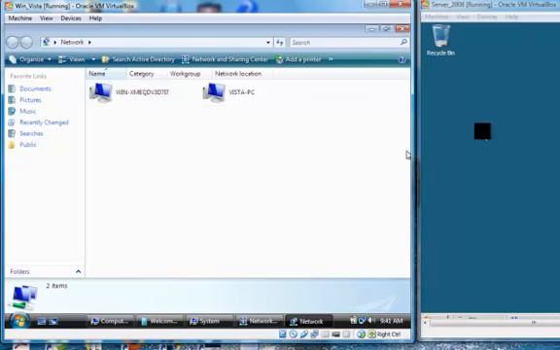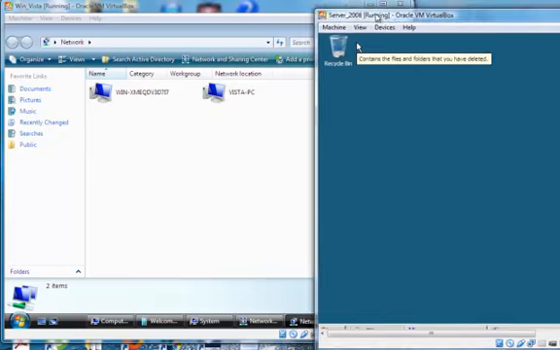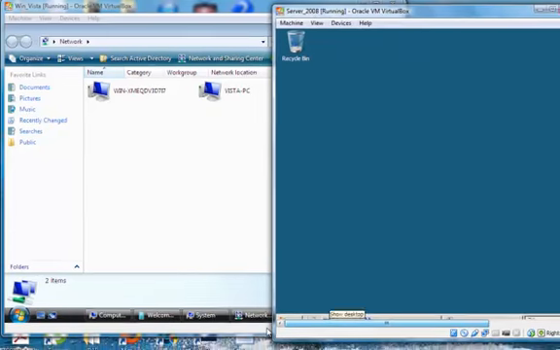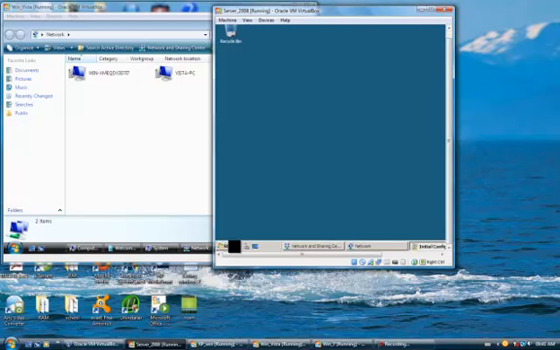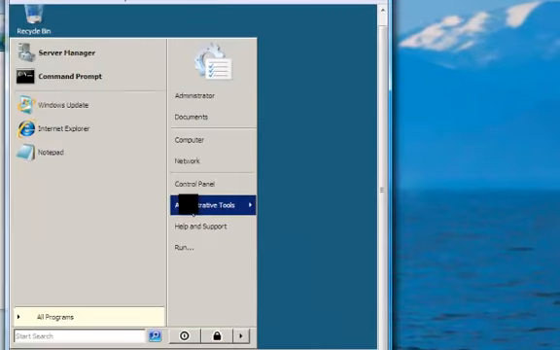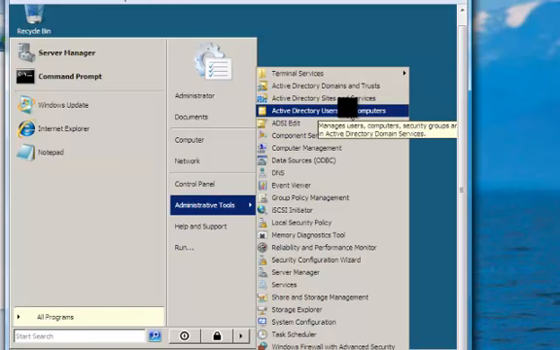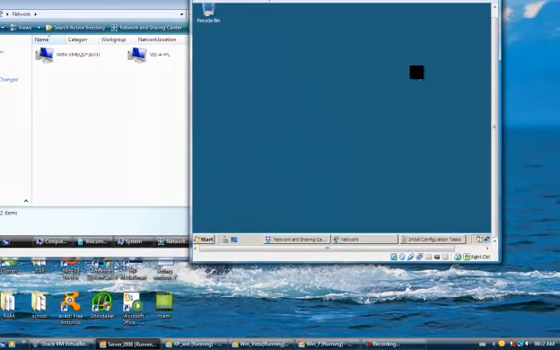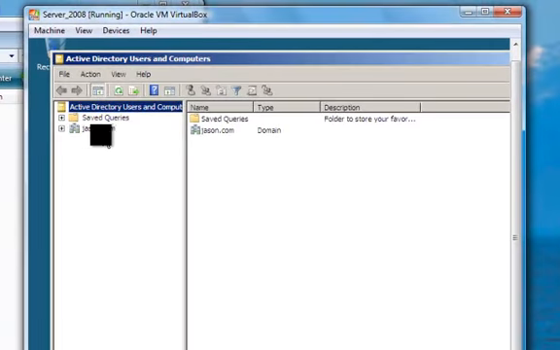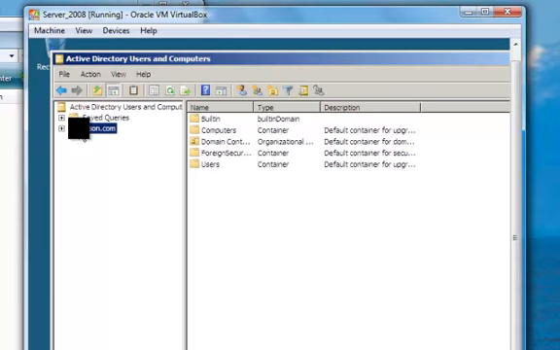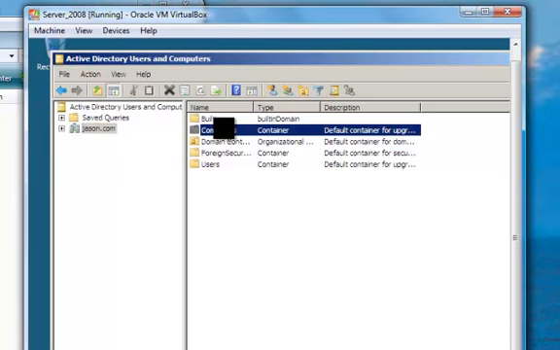Now we want to jump back into the Server 2008. I'm going to go to Start, Administrative Tools. We're going to go to Active Directory Users and Computers. Then we're going to go to jason.com. I'm going to go to Computers. I'm going to right click.